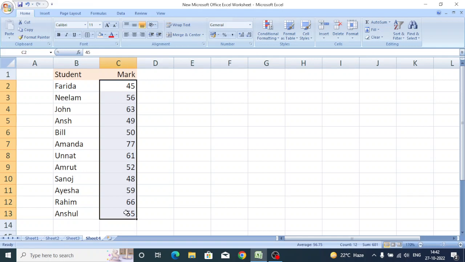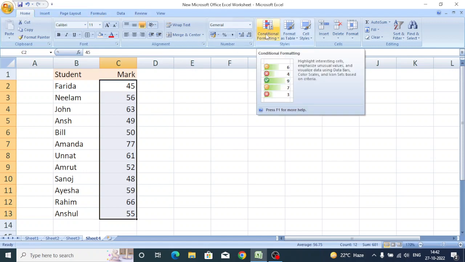So how do we apply this rule to these cells as conditional formatting? Go to the Home menu. In the Home menu, you will get one option in the ribbon, Conditional Formatting.